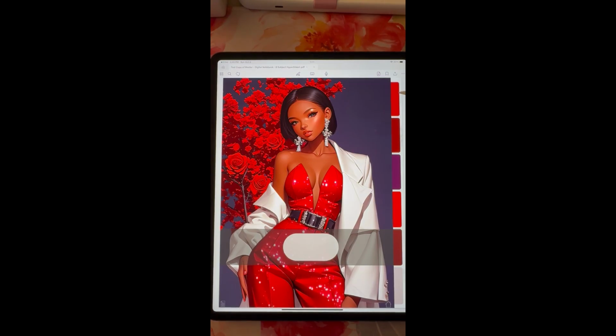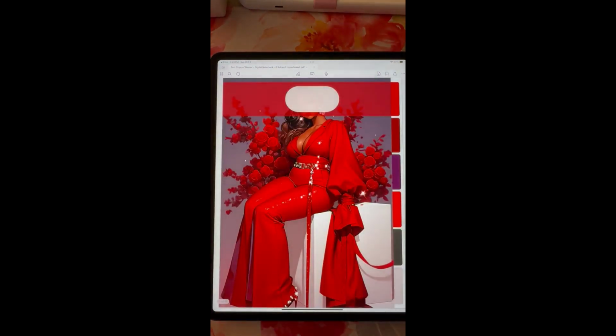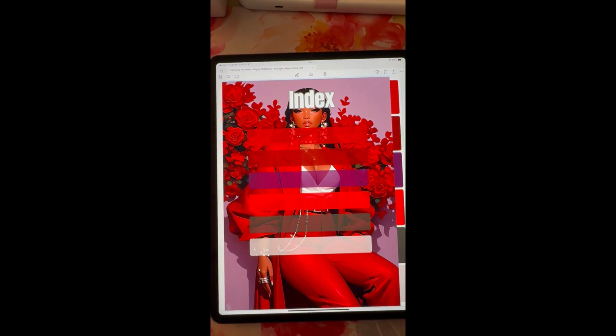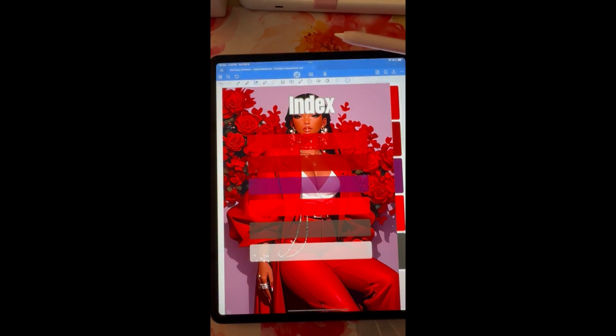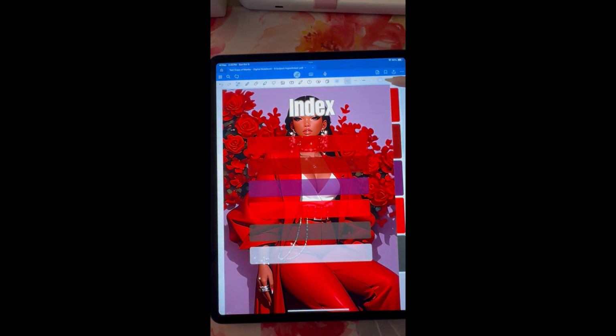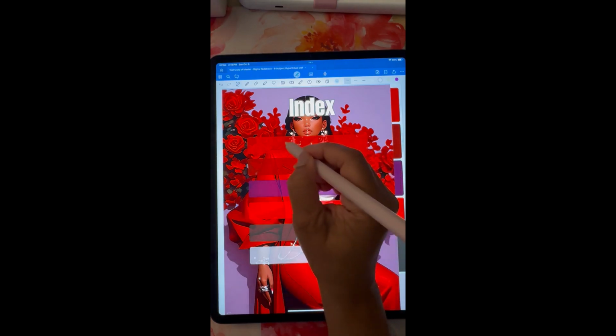So let's go back to the first section, the first tab, and really let's go back to the index page and go ahead and start naming one of our tabs. So let's call the first section, let's just say it's going to be content. And so let's use our editing tool, select the pen. Let's have white as the color that we're going to be writing in, and let's call it content.